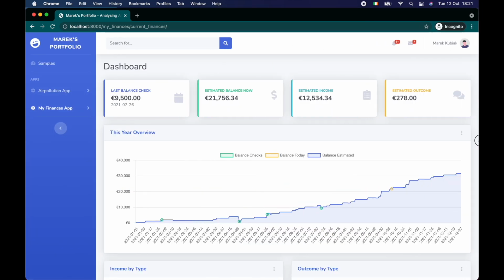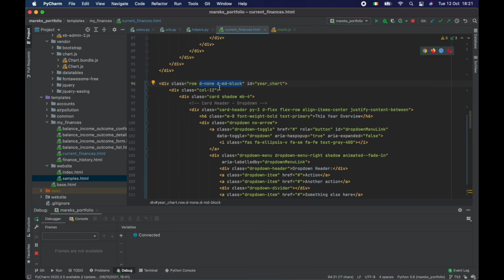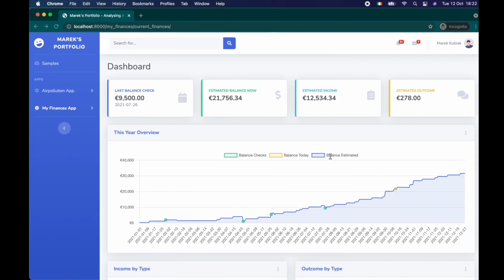It looks better because it's a long year, so there's no point looking at such a graph on your phone. So it's better if it disappears when it's smaller than medium. So I say here, make it none. So D stands for display, none. Unless it's MD or bigger, then make it block. Display. Okay, and here we have our ID year chart, so it's for the whole row.